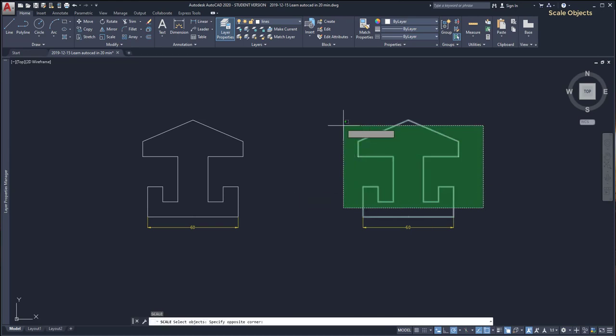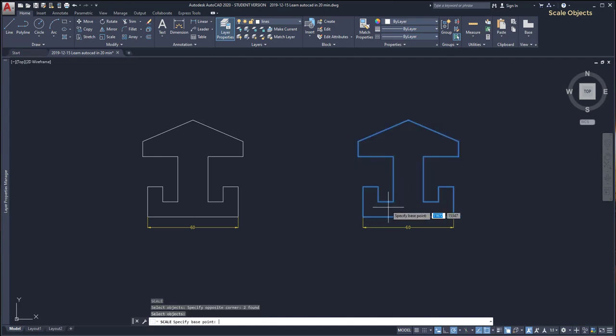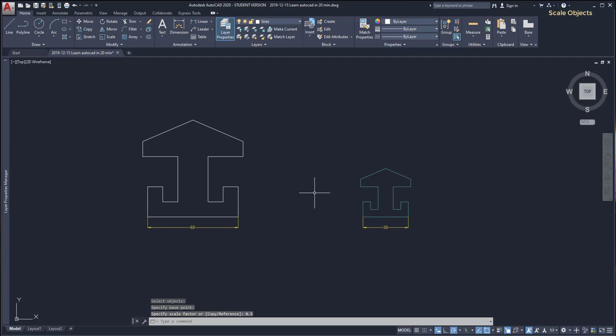Select the objects, but now I don't select the dimension line. For the scale factor, I insert 0.5 and the lines were converted to half of the length that they used to have previously. Look that this dimension line was updated, even if it was unselected.